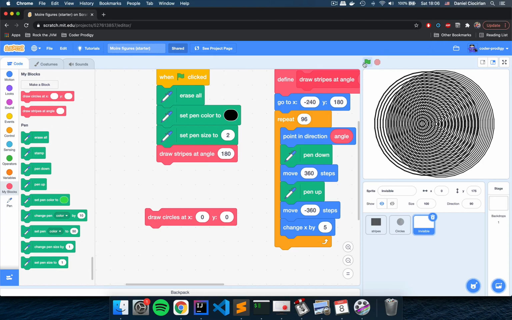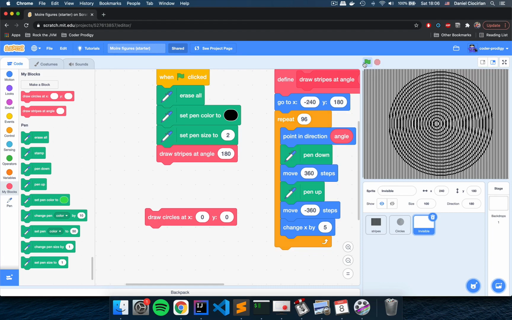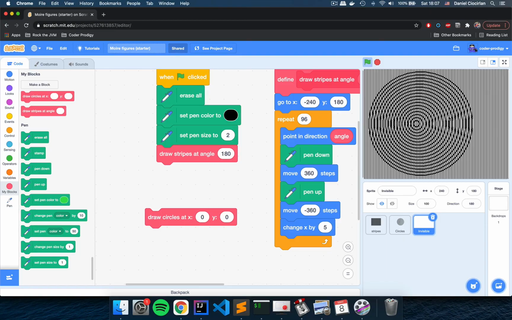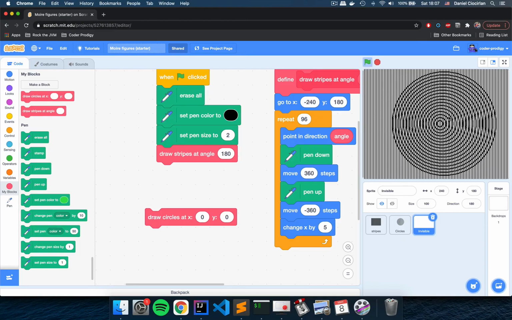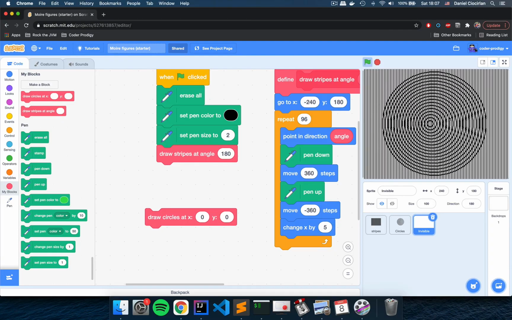So for example, you can do something like this where you have all these vertical lines there, and now you have the circles drawn on top of those. And notice the kind of visual effect that we have there. All right, it's like we're traveling through space. All right, so notice the kind of illusions that you can create with simple lines that you can draw yourself.